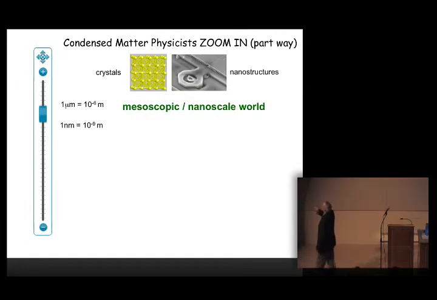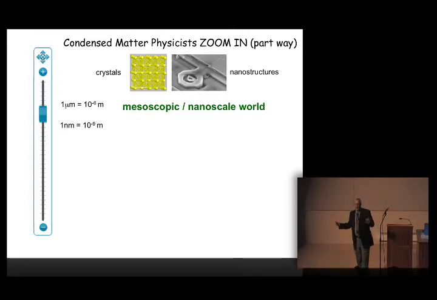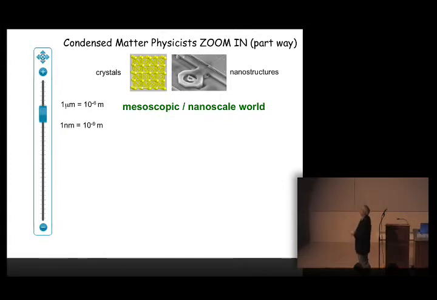In my field, condensed matter physics, we also zoom in, but not so far. We zoom into an intermediate scale on the order of microns or nanometers, which is called the world of the nanoscale. Or, in fact, often we like to use the term mesoscopic physics. Meso means middle. It means something which is big enough to have interactions occurring, but not so big that you wash them all out by averaging things out and by all kinds of thermal fluctuations and other problems. So, we look at things like crystals and we look at devices that we make in the laboratory.